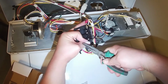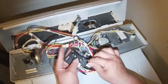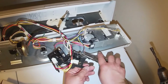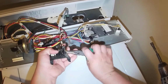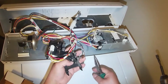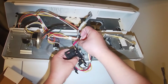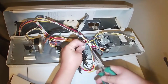I got this part at Amazon. It was very cheap, so I believe it's an aftermarket part made by Subco, but it's working fine. It's the same exact thing. This is a very old Maytag. These people are very good customers, and they wanna conserve this washing machine because they had it for a long time and they don't want to get rid of it.